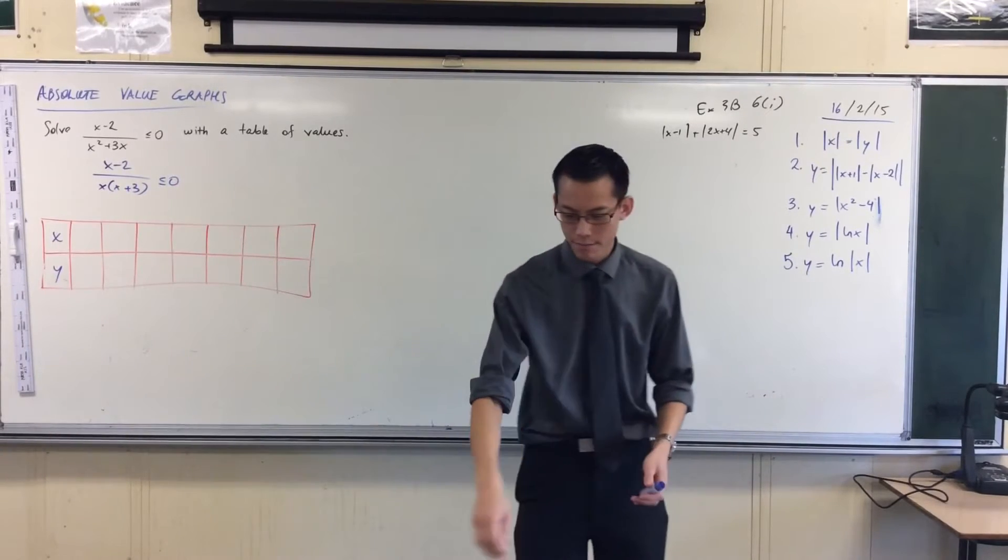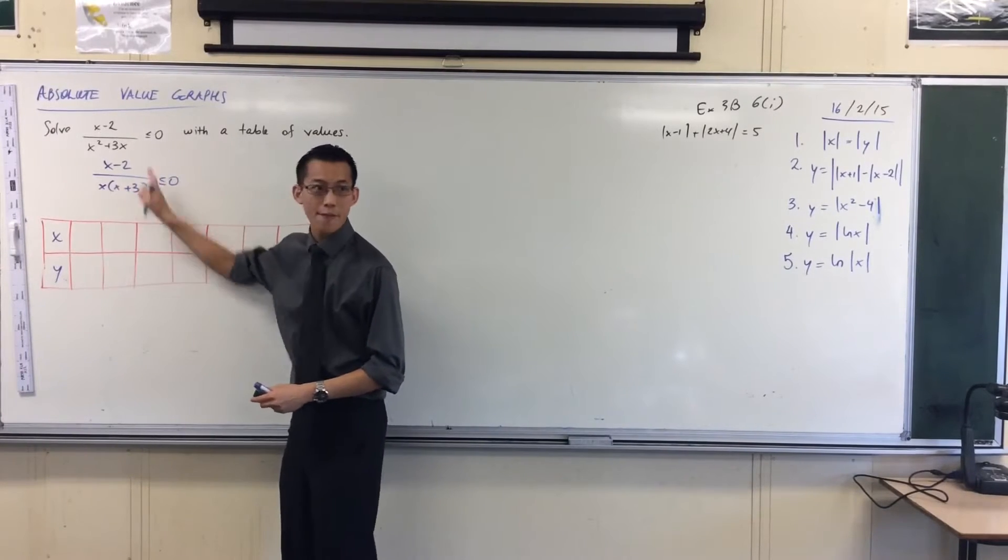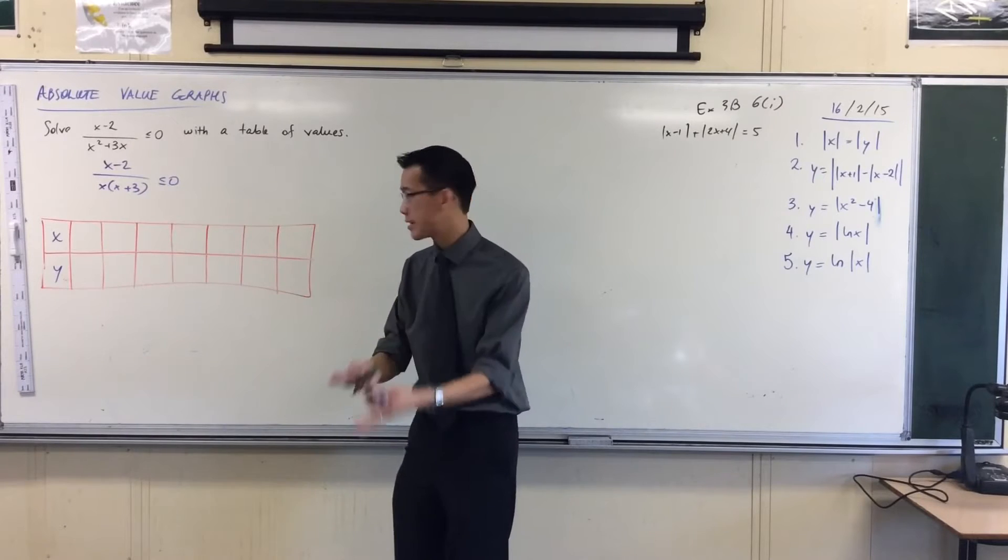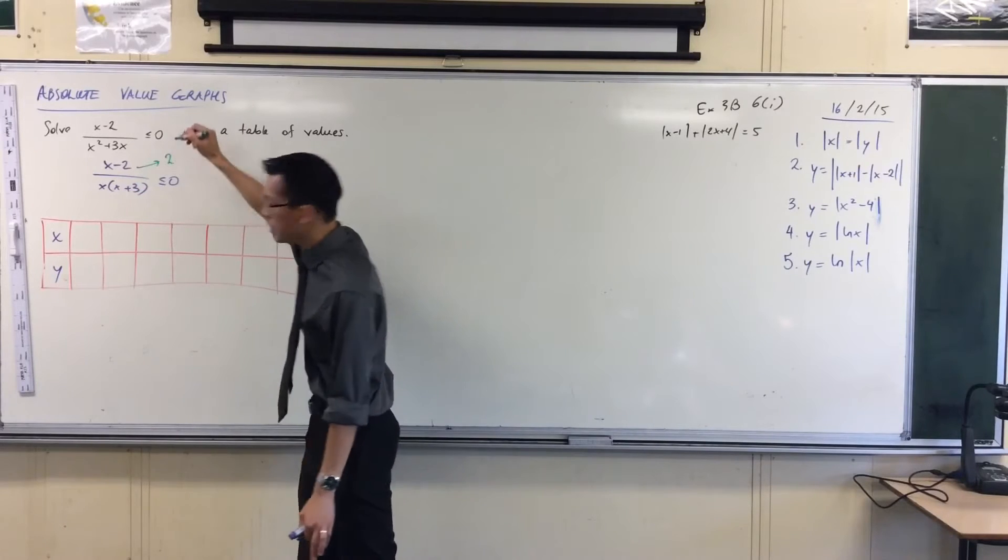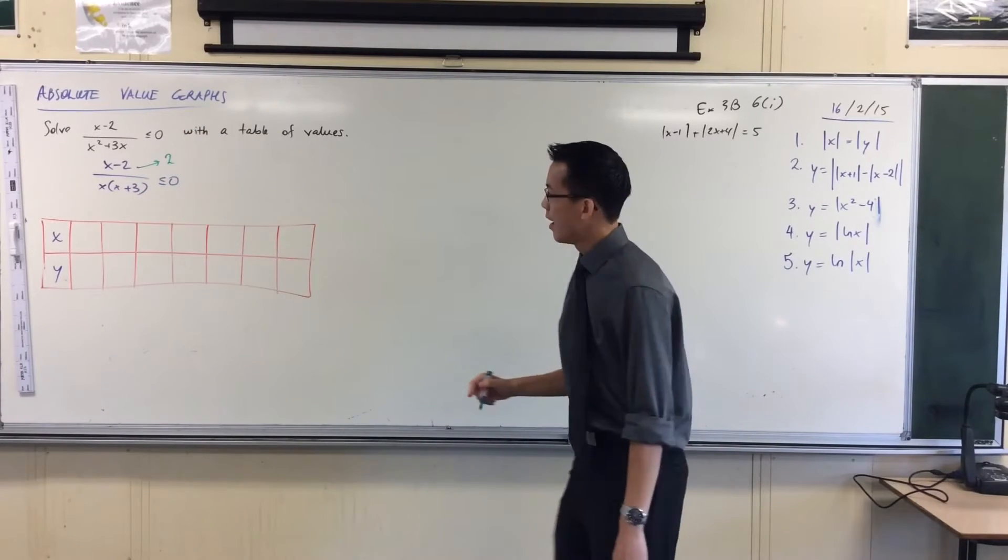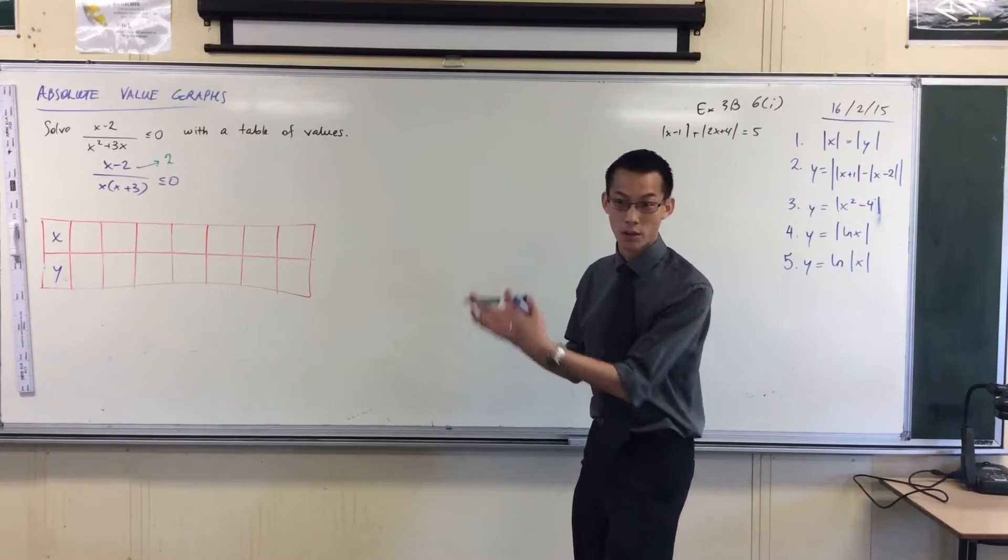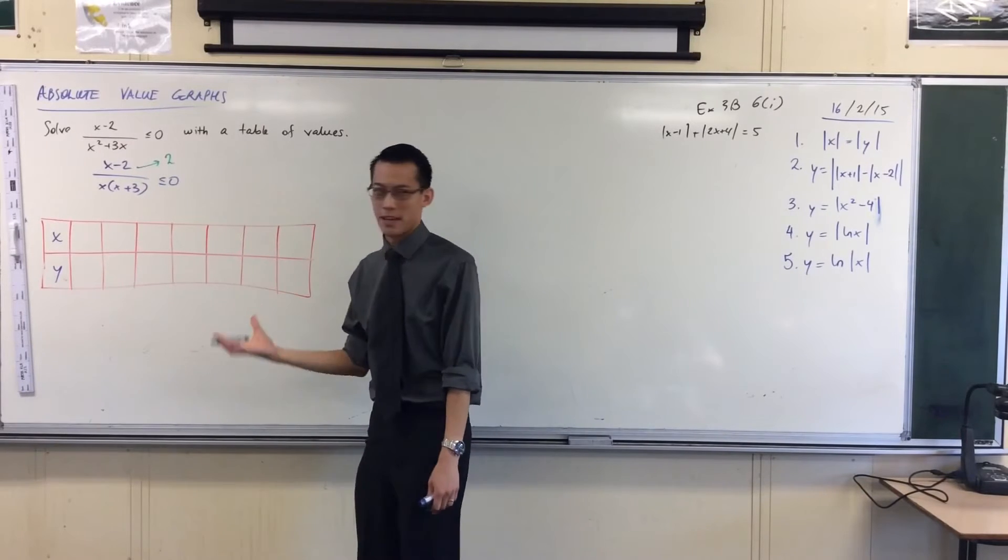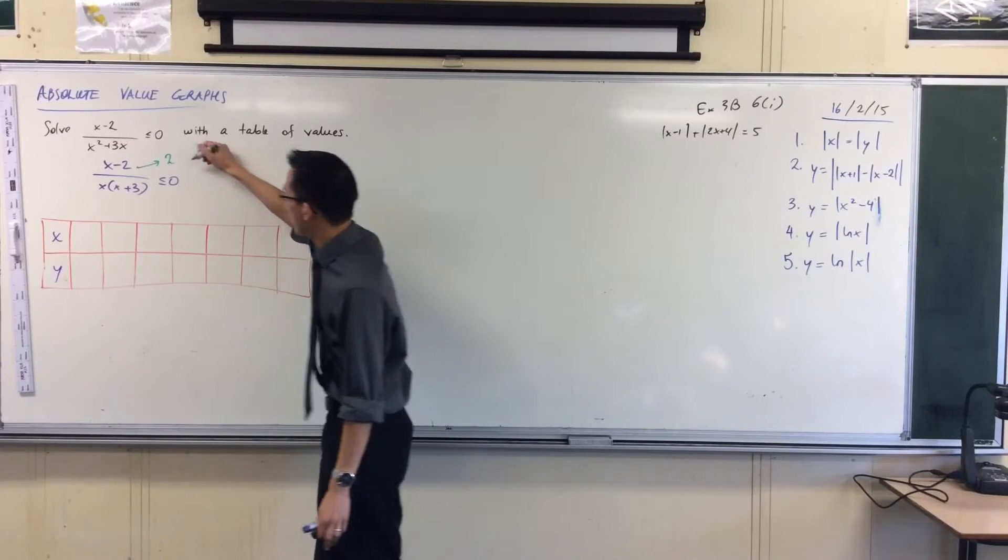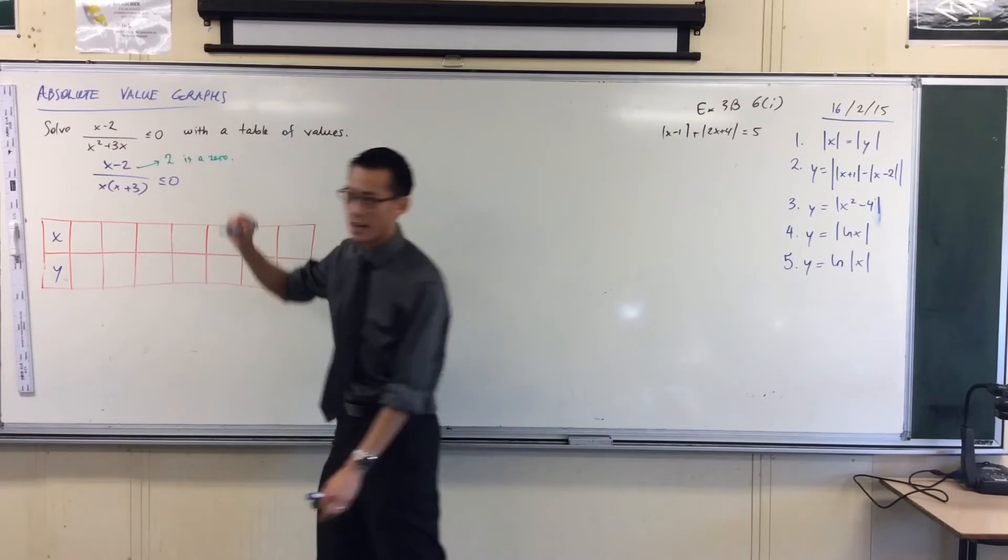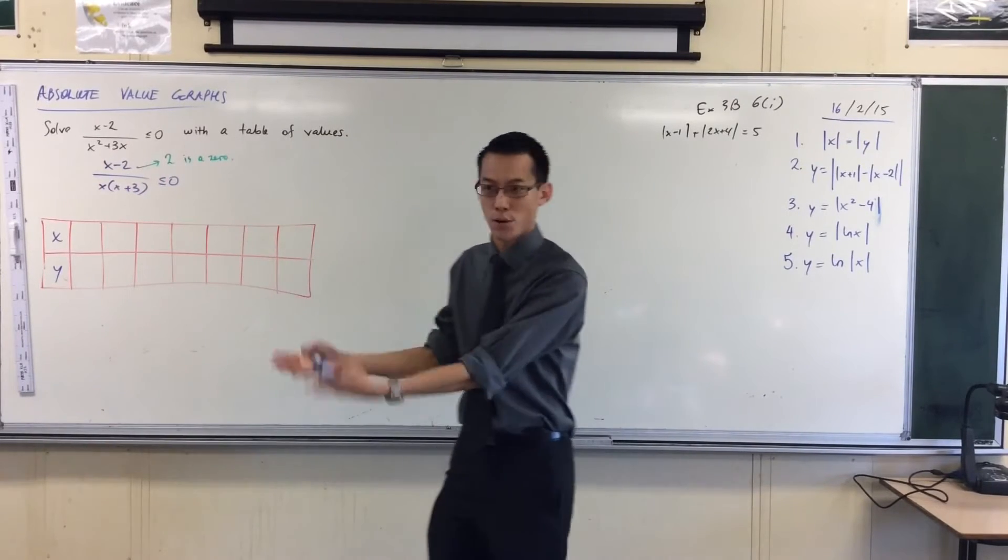So, now that I've identified this factorized form, I'm going to use it to read features about this graph from its factors. Example. Here, there's a feature. That x minus 2 on the numerator, it tells me that 2 is an important feature of that rational function. If it were a polynomial or a whole thing, like a cubic or a quadratic, I'd call it a root. But, it's a bit of a misnomer here because the shape of this thing is not going to pass through the axis neatly. A better way to call it is a zero. Because if I put 2 into this thing, the whole thing becomes 0. So, it's called a zero.